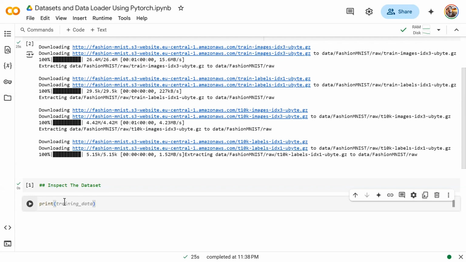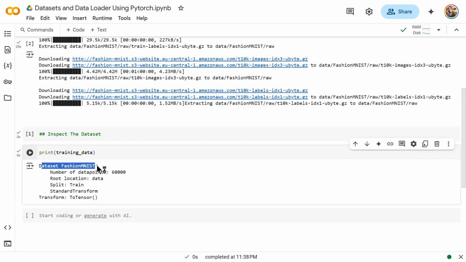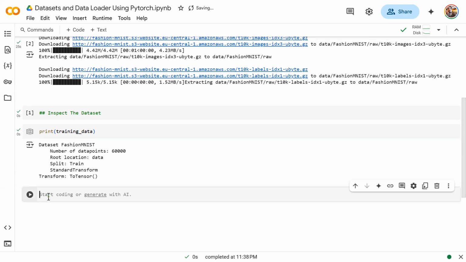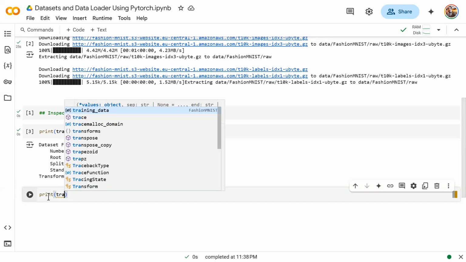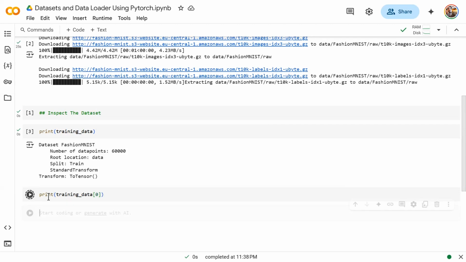So let's print training_data and see what it prints. It means that the dataset is Fashion MNIST and the number of data points is 60,000, the root location is data, split is train, and the transform is ToTensor. Now we can inspect the first data point.